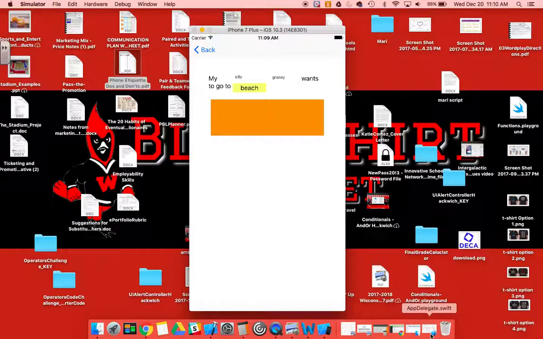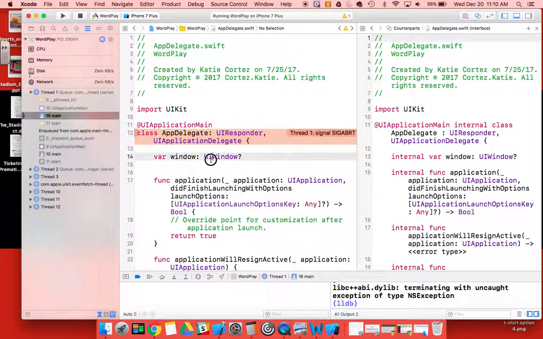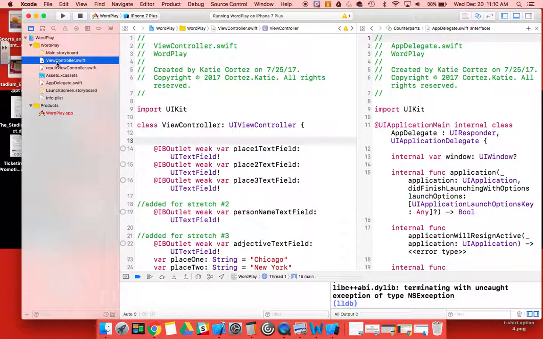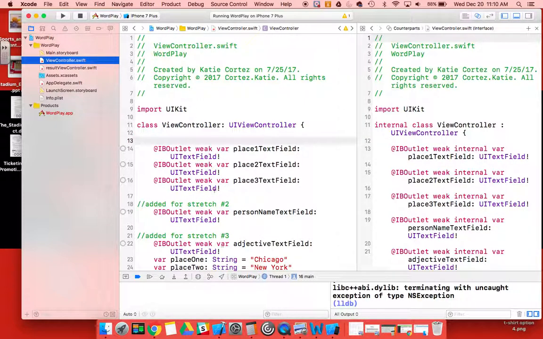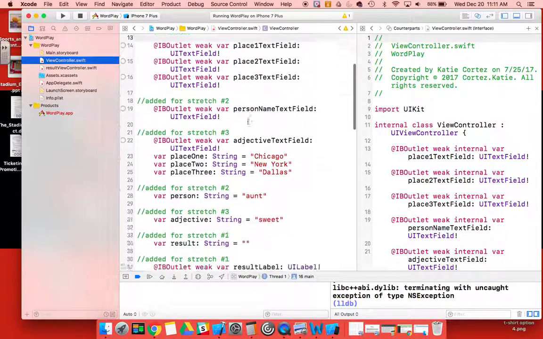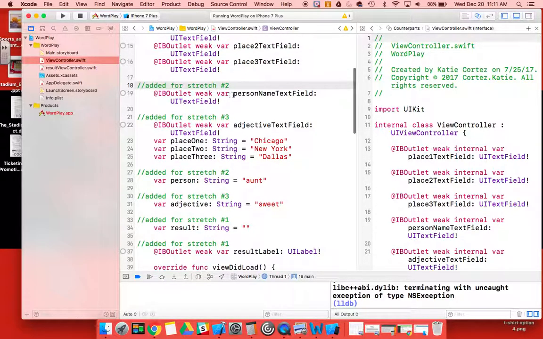And if I open up my coding, that's not the right file. Hold on. Over on the left-hand side, you can see that you need to have some text fields for the places. You need to have some outlets, and those are all connected to the code.